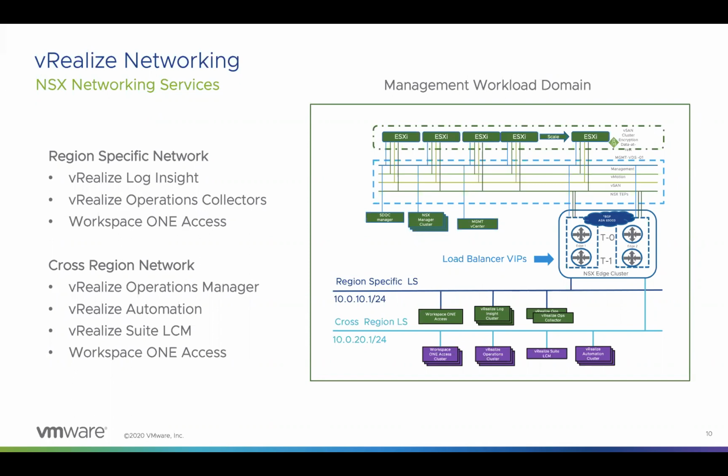The architecture here asks to have two individual sets of Workspace One. One is for region-specific, which will be only talking to the NSX-T. So in that case, if this site goes down, we don't have to protect the single-node Workspace One, because that is only providing the service to the local sites. But the other, what you can see in the cross-region, those will fail over to the other sites, so that we can again leverage the same component for the multi-site deployment, multi-site design.